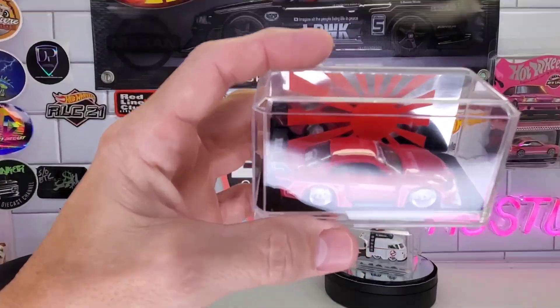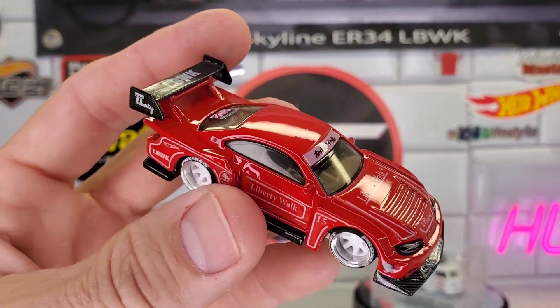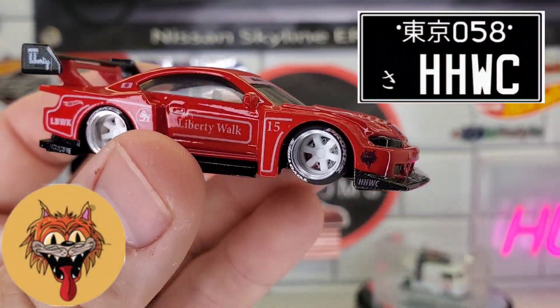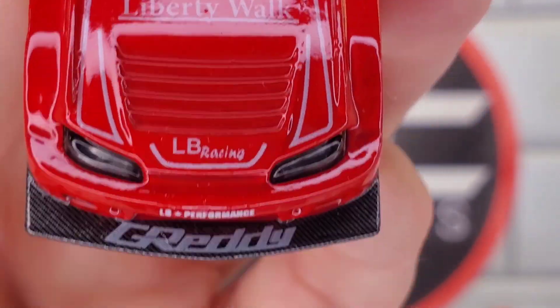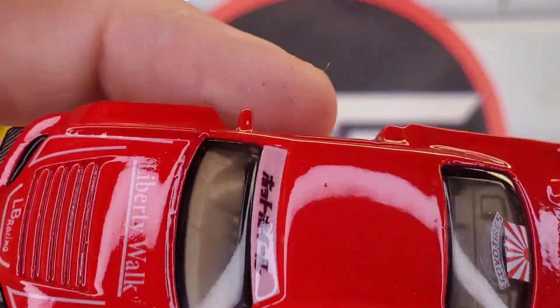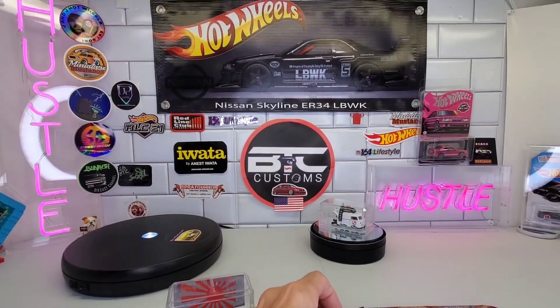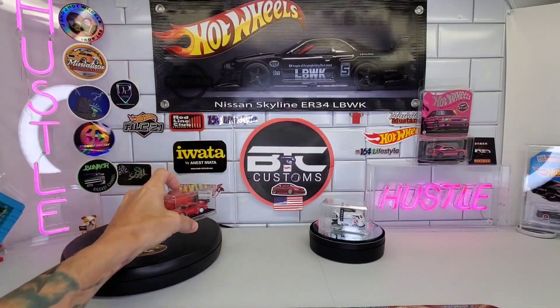Real quick, going over the S15 — you guys already saw this in the short I did, but it's fun to take a second look. This is the fully custom Target Red Edition I made. I got the decals from Hayden over at HHWC — shout out to him for his excellent quality decal kit and really good 3D parts too. I made my own custom red edition with those decals, and it's fun to make cool little display cases for this stuff.